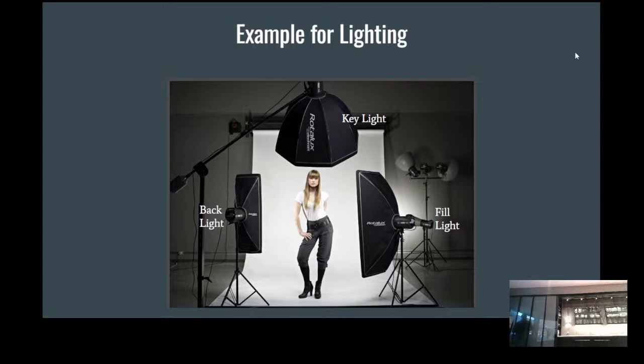Now typically with a key light, while that's great and all, it's going to leave shadows, marks, and things that aren't as flattering. And that's where a fill light comes in to counteract all of that. It gives us the rest of the light that we need in order to make sure we get the most light on the subject. And then we have a backlight. A backlight is going to light up the behind section of our subject, and it's going to make sure that we get the rest of the light filled in so we don't have any awkward backward shadows.